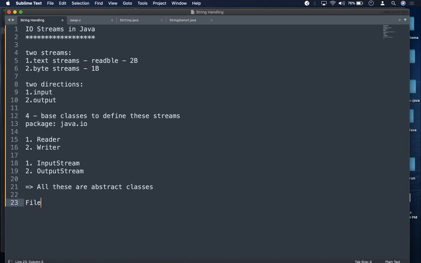In order to work with files, we have a file reader to read, and a file writer to write. We have seen the methods: file writer has a write method and file reader has a read method. Later we will use processing buffers. In order to wrap a file writer, we have a buffered writer, and in order to wrap a file reader, we have a buffered reader. With this, text streams will be done, and later we will go into the byte streams. So that's about the basics of IO streams in Java.